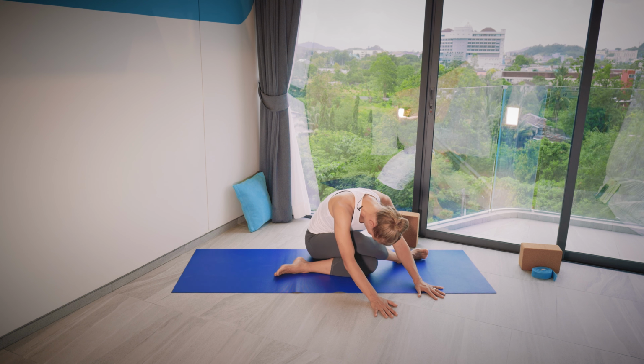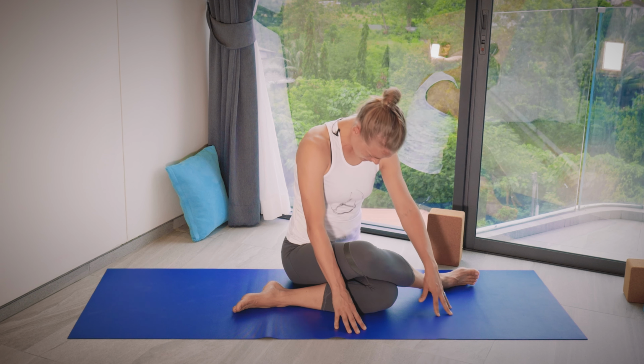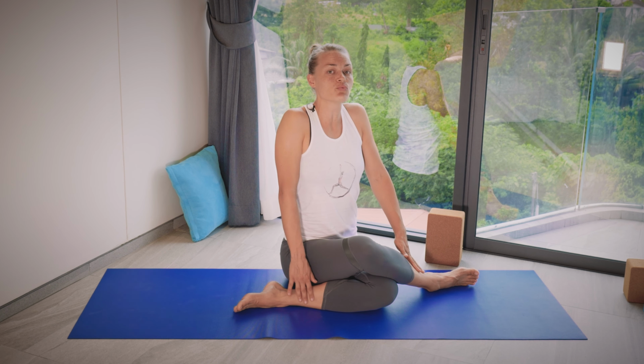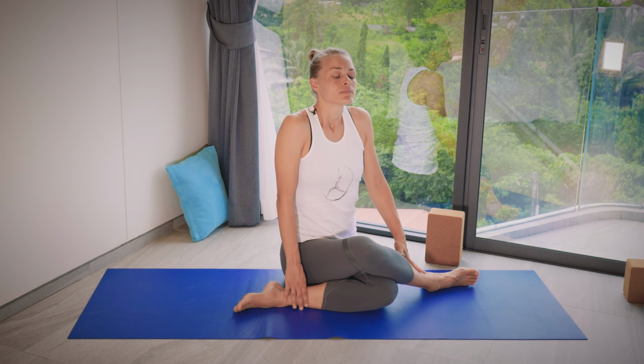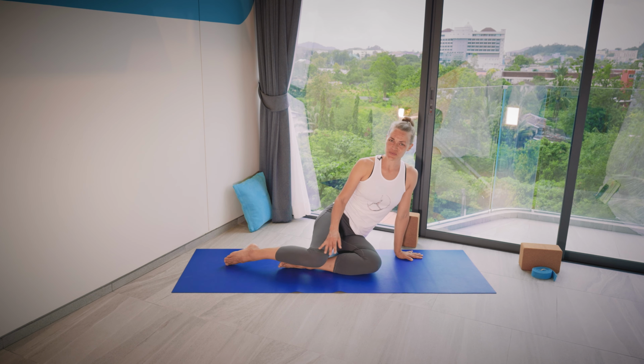But when you have an edge where you feel you can stay and take a few breaths, then pause there to breathe. Use the exhalations to release. Take a couple more breaths in and out. And then after those couple of breaths, slowly bring yourself up, open the chest, you can roll the shoulders. And release your legs from that shoelace or fire log pose.